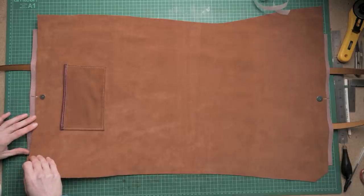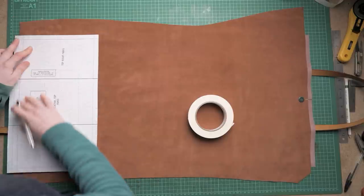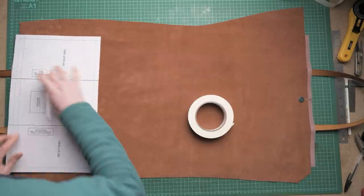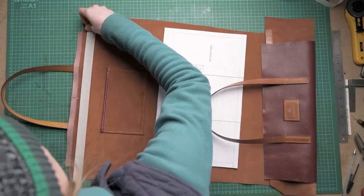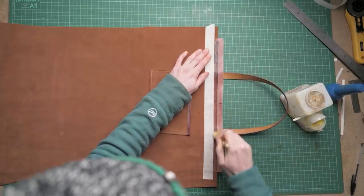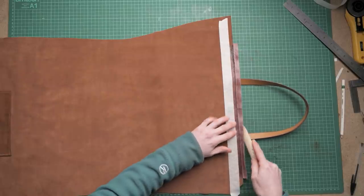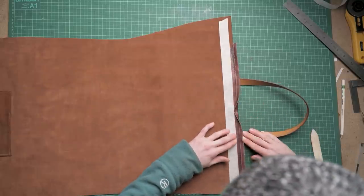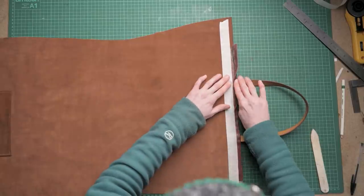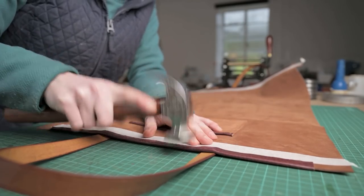We're now going to start attaching the liner of our bag. I'm going to use double-sided tape for this and put that along the top edge and stick it in place. We want that to sit at the other side of our skive line that we made earlier. We're going to do that on both sides, and then once they're both stuck down we're going to mark where our turnover is going to finish — that's going to be the second line from the top on our pattern. I'm going to put some masking tape on that line so I don't get any excess glue below it, keeping the rest of the lining safe from the glue. We're going to put some glue on and start making the turned edge at the top ends of our bag, using the bone folder to help turn the edge before finishing and gluing it down, using the masking tape as a guide for where the turnover needs to be glued to. We're going to do this on both sides of our bag and then tap that seam down with our hammer.